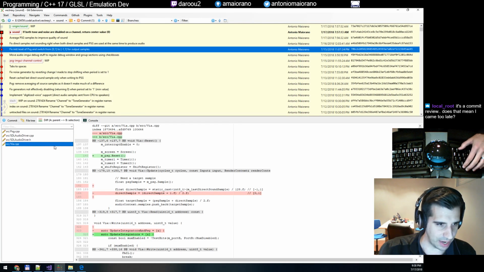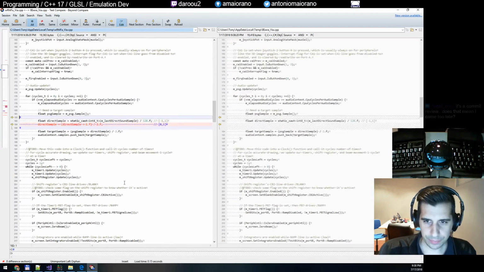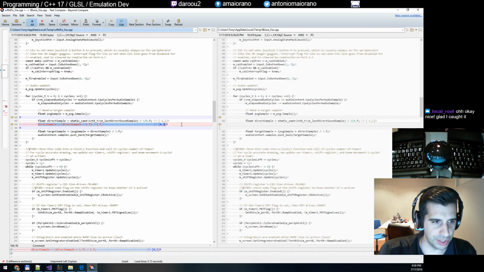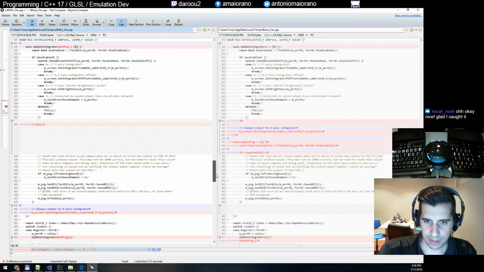Yeah, there's also kind of an important change, and I didn't really document it correctly here. Part of it is the 0 to 1 being remapped to -1 to 1. I no longer need to do this remapping here for the direct samples. But down here, let me see here.